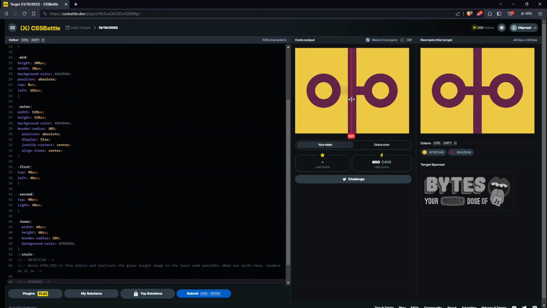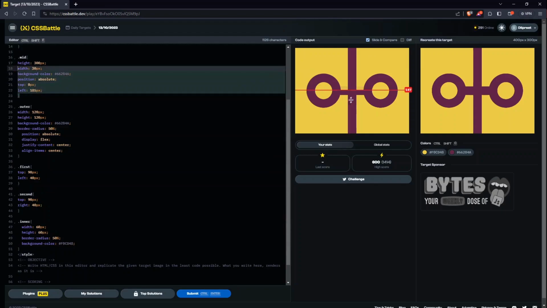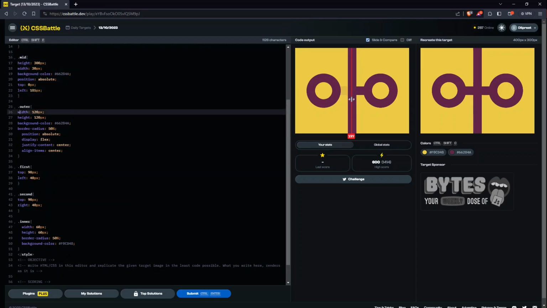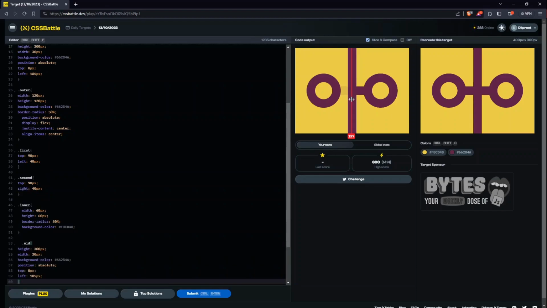So now I'll be copying some properties from our mid. Like I'll copy it all because some properties are obviously going to be used in all of them. So paste, and I'll change the mid to joint.